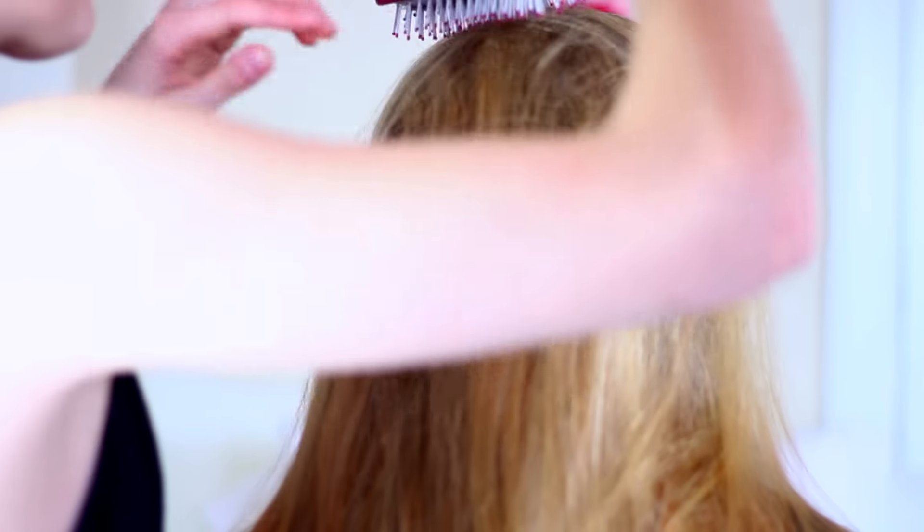Then I'm going to do the same thing along the sides of the head to give a little bit of lift to the roots. I'm going to tease and then comb the hair back in the direction we're going to gather the hair in the back. This will add volume so it's nice and lifted towards the front of the face, which is much more flattering. Then I'm pulling the hair back and crisscrossing two bobby pins in the back to hold that part of the hair backwards and up so we keep that lift.